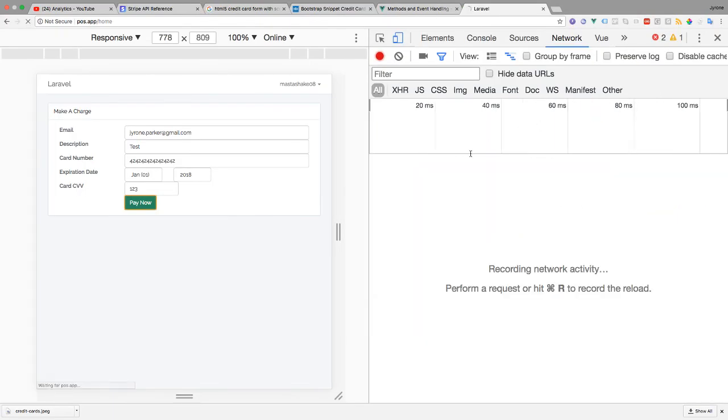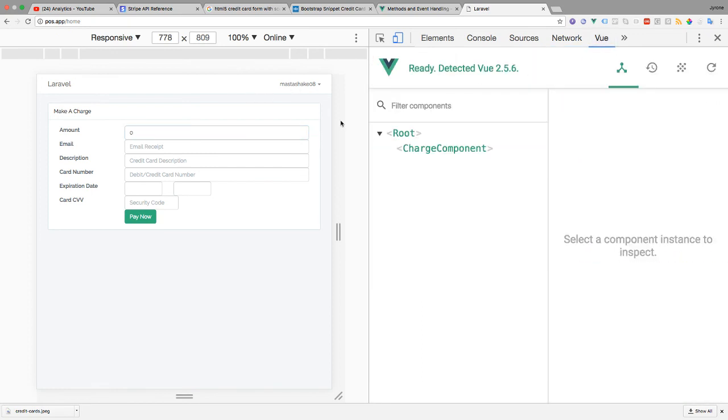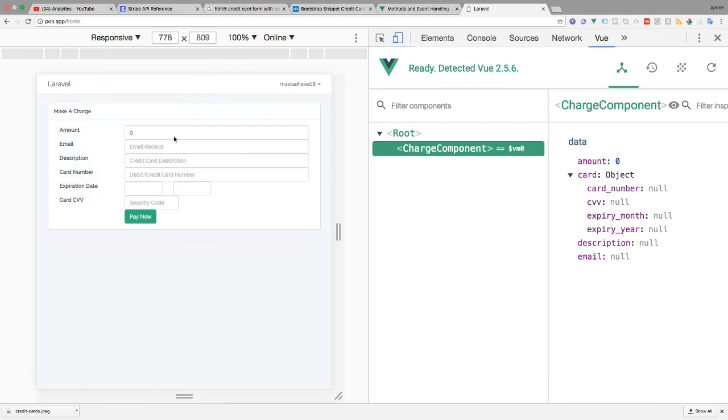And refresh that. There you go. Got view of charge component. Let's see, $500. Let's make this like 561, something crazy.